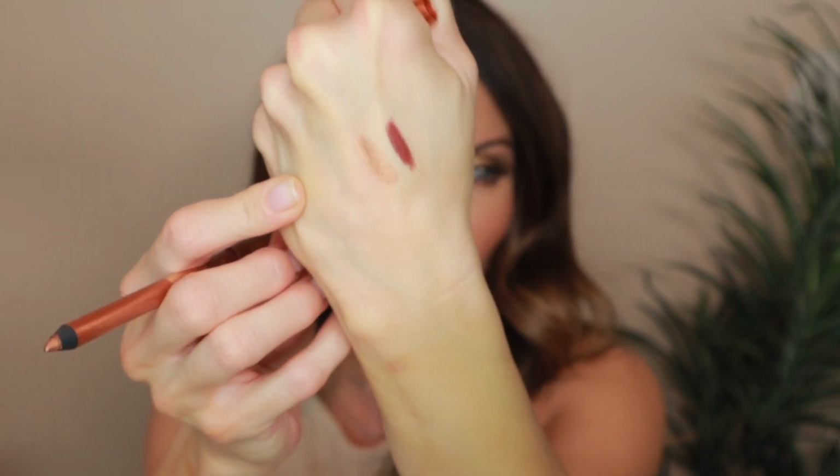Now, when Charlotte Tilbury launched these palettes, she also launched 4 corresponding eyeliners. I only picked up 1. I actually picked up the Copper Charge. This one has the matte, kind of like a maroon brick color on one end. This is what the matte looks like. And then on the other is a beautiful copper shimmery shade. And this is the color of it. It's so pretty. I use this eyeliner pencil in the look that I create with the Copper Charge palette.